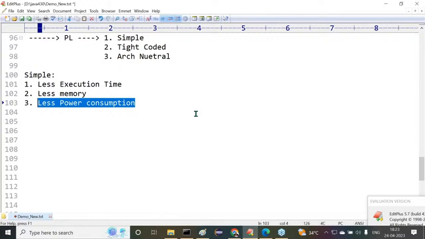Okay, listen carefully. At present, my remote controller requires 2 batteries. Their lifetime is 6 months. For every 6 months, I have to change the batteries. The cost of the battery is 100 rupees. So for every 6 months, 100 rupees I have to spend on my remote controller. That means the maintenance cost of my remote controller for every 6 months is 100 rupees. Listen, clear cut information.